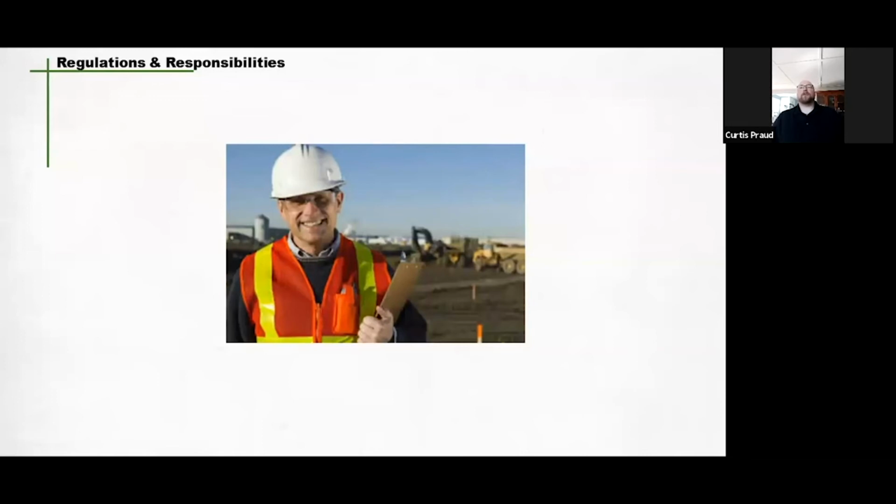If we look at section 116, protection against falling, it states that an employer or contractor shall ensure that a worker uses a fall protection system when a worker may fall 3 meters or more, so 10 feet. Or there is a possibility of a worker being injured if they fall less than 3 meters. Okay, so if there's any protrusions or any hazards less than 3 meters while that worker is working at heights, you should have some sort of fall protection in place.